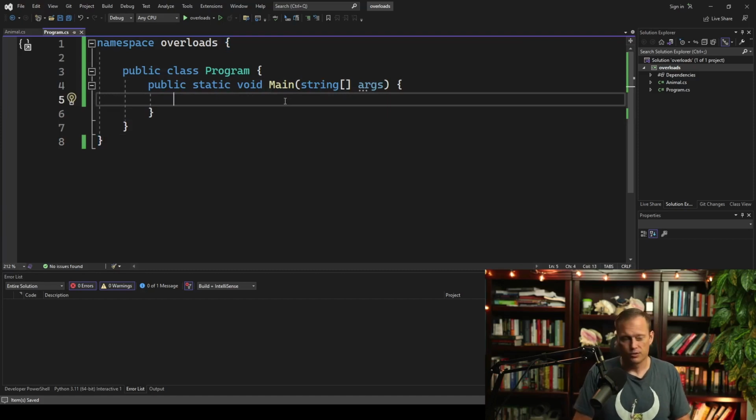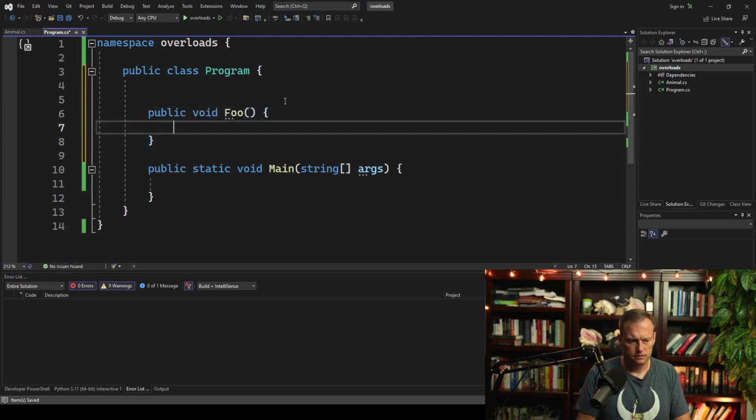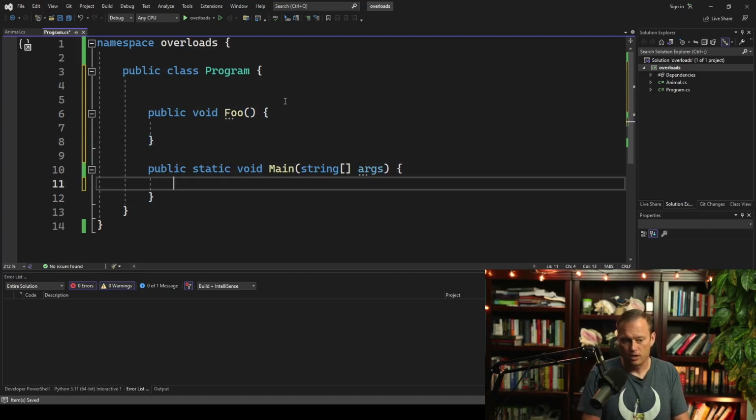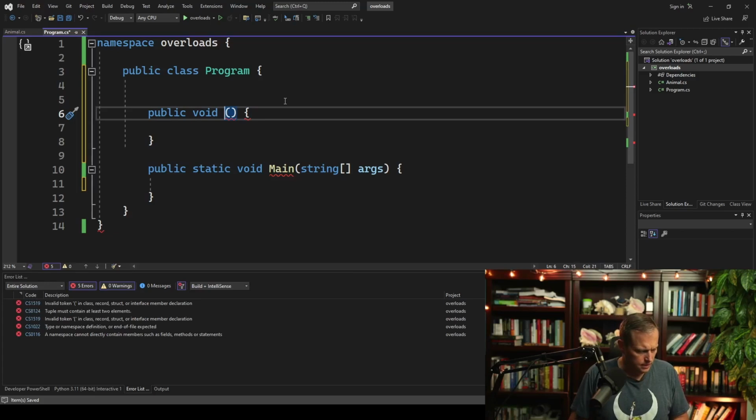I've already opened a Visual Studio window here with the C# project, and let's ask ourselves, well, what is a method overload? I will write a simple method, and of course we could likely call this method if we wanted to. Pretty simple. But what if we had a method that actually did something important? For example, wow, it's a tough one. I'm going to say write. Let's write to a file.